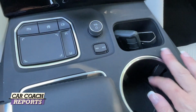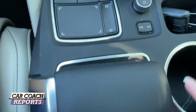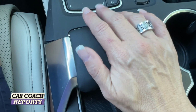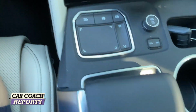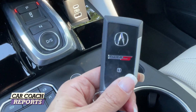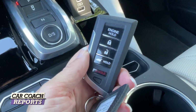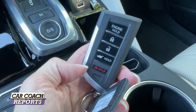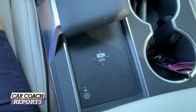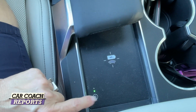2 cup holders, some extra storage for whatever you want to put there. Your volume control, this is for tuning. This is a rest for your wrist while you work on this very frustrating keypad. Key fob has a Type S on it, really nicely done. And then on the other side, because a lot of people are asking, it does have the engine hold to start it, and of course a trunk, and you're locking in emergency. Nicely done. Your wireless keypad is right here. You can shut that off as well. There's a button to shut it off if you just want to put things there.